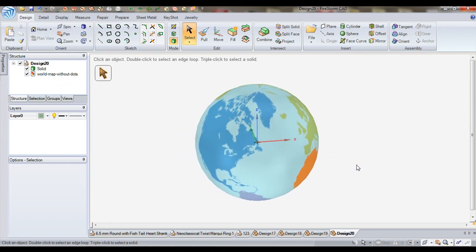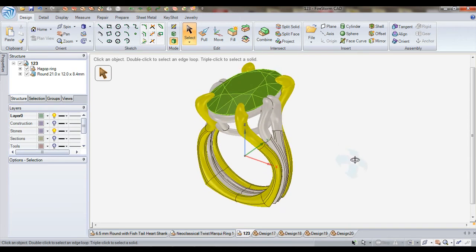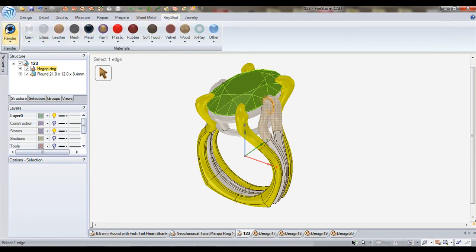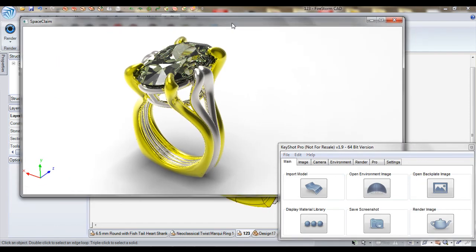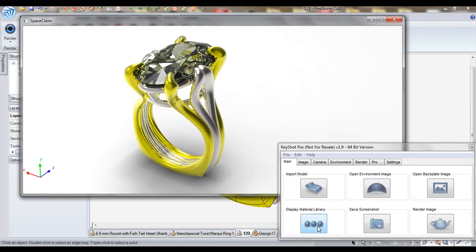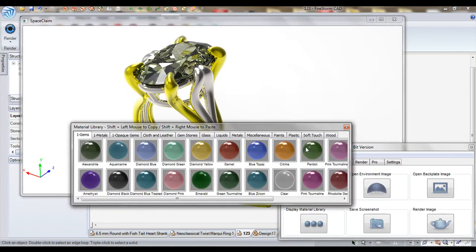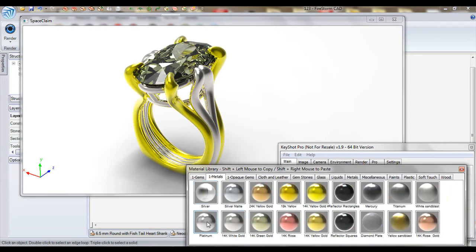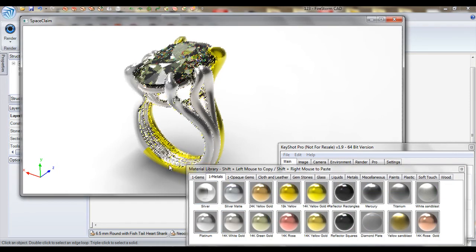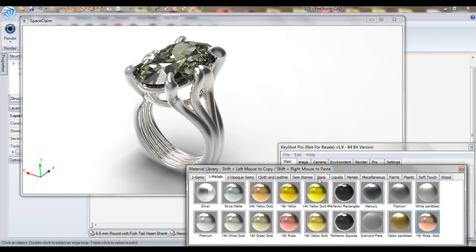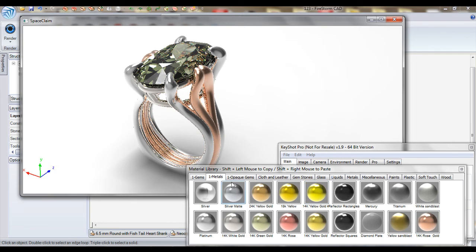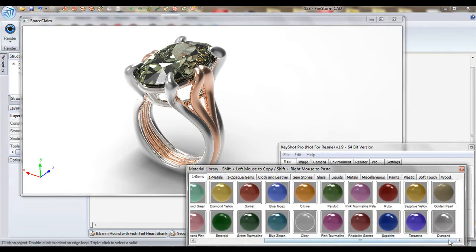In Firestormcad, we have a rendering program called Keyshot Rendering. This is the ring that we have. This is Keyshot Rendering. After you design the ring, you can click on the rendering program, and now we have this piece already rendered. I can click on Material Library, and I can change the material anytime I want, and whatever color I like to place them. Go back to rose gold, make this rose gold. Go back to gem, click on the colors.